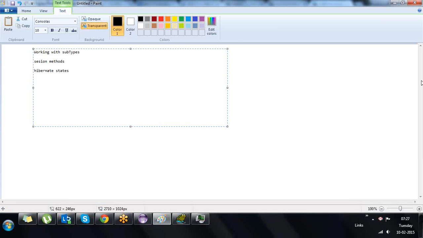These three concepts we will see in tomorrow's class: working with subtypes, session methods, and hybrid states. I am giving the assignment to you guys.